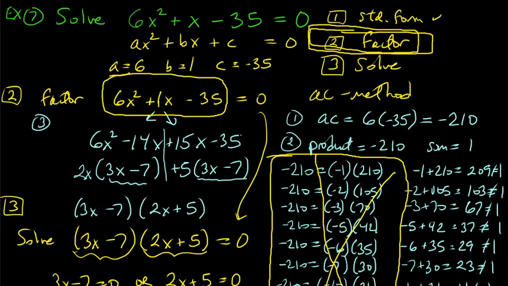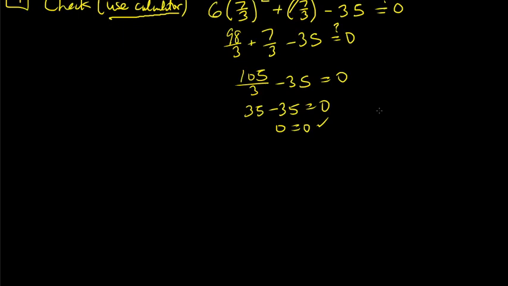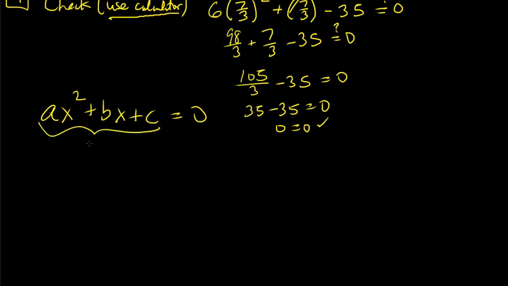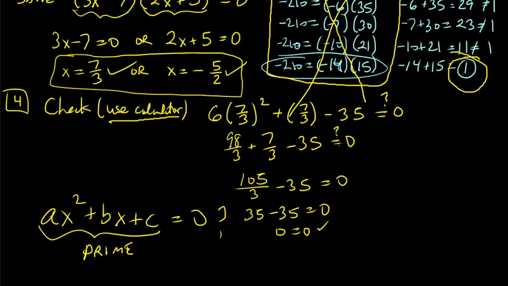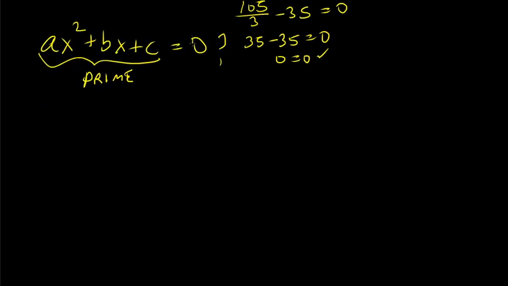If what we end up with is something that was prime, and we can't factor it, then this method does not work. Remember what I said earlier, that we're not going to be able to solve any equation in this form, any quadratic equation. Because there are some equations where this left side here is prime. And if it's prime, if it's not factorable, then we don't know how to solve that. At least not yet. This is something we will, sorry, I'm making you dizzy here. This is something we will get to later in chapter 11. So that's at the very end of this course.